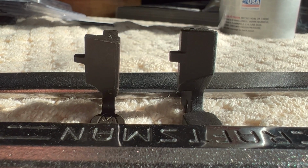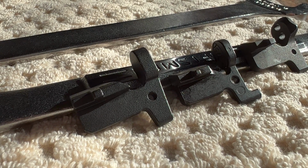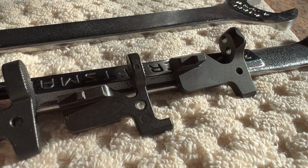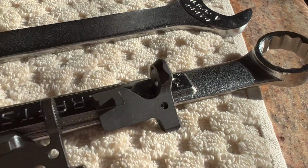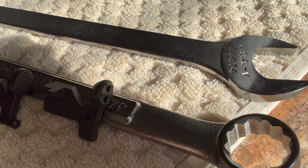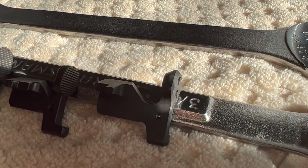Here's another shot where you can see the difference in the tab sizes for the magazine. Okay, so on the left again, KAK, the one I bought directly from them. The one in the middle that came with the new Frontier Armory kit, and Wilson Combat. Wilson Combat's got a fancier little button. All right, let's get that thing in there and see if it's going to work.